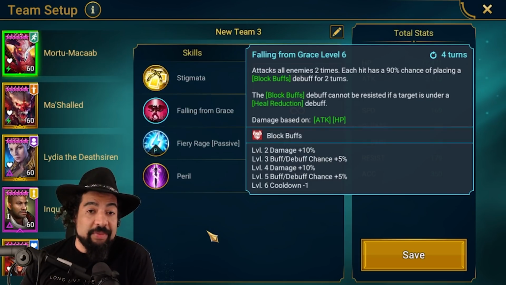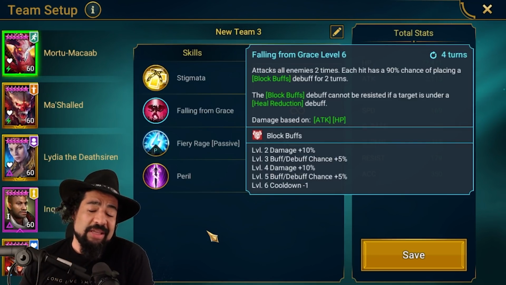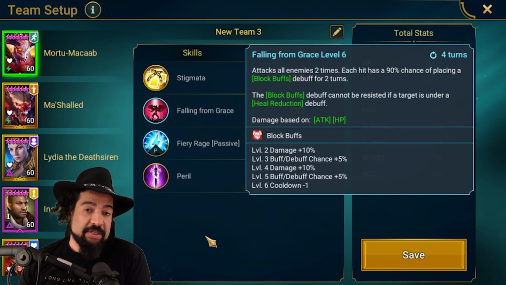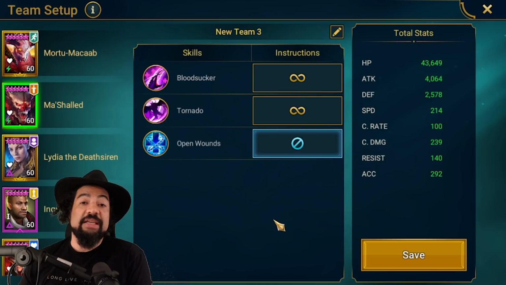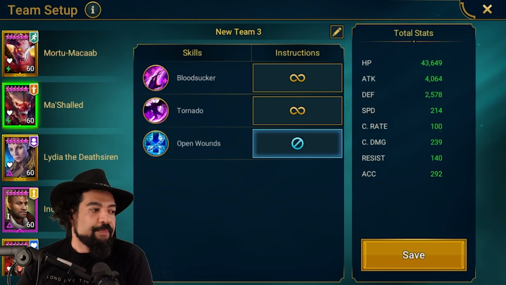One of the things that worked for me, like I said, HP burn, block buffs. I found those two things to be really, really effective, especially when I can bring in some AoE damage dealers. And that's what Mashald is. Mashald does damage. You can see I have good attack, crit damage, and crit rate. He's not only able to place the leech with that decent accuracy, but he's able to do good damage on top of that. It's really important.